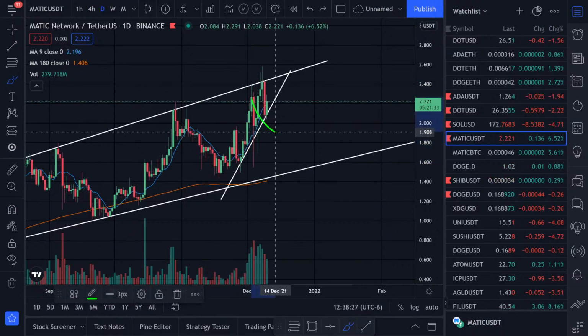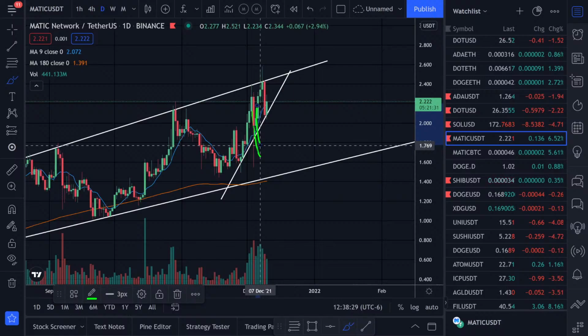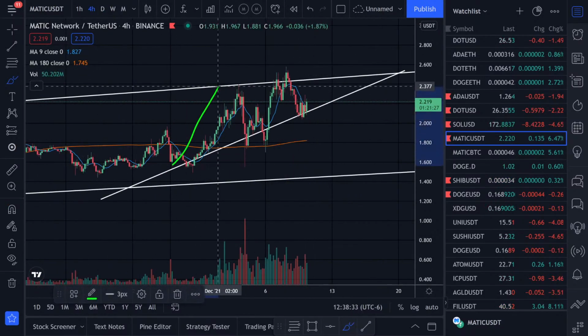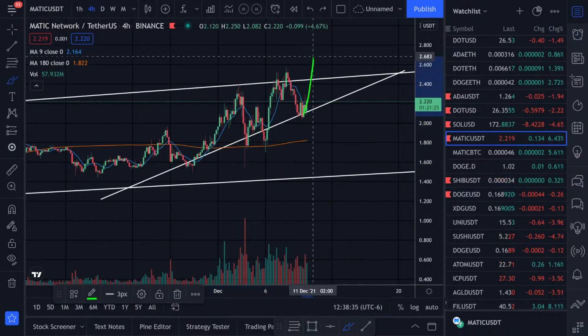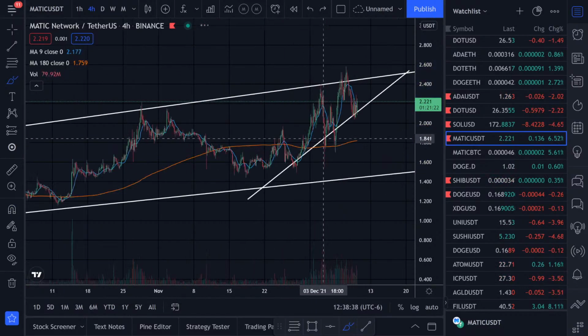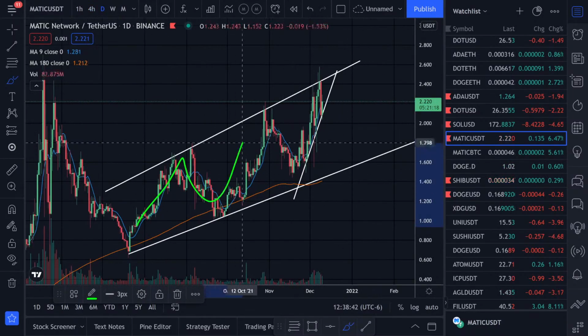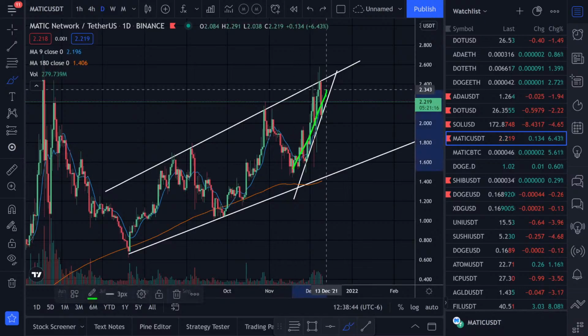We haven't broken this uptrend, actually. We've been wicking down. This chart's been crazy volatile. That's the other thing I was going to talk about, is this chart is crazy volatile. So it's possible that we get some big moves up and down. And on the daily time frame, like I was talking about, in my opinion, I think we're in this channel pattern. We haven't broken to the downside though.